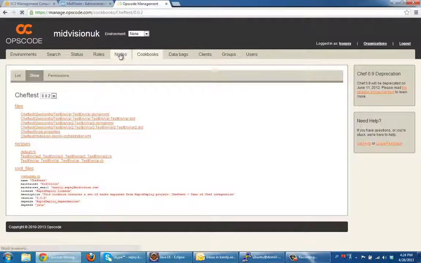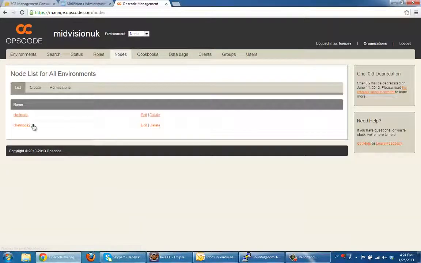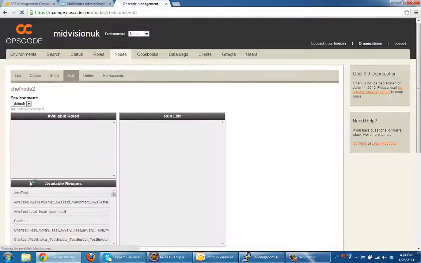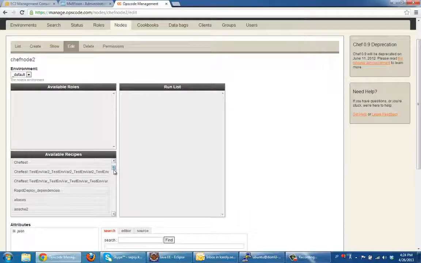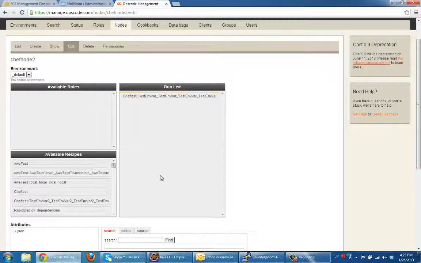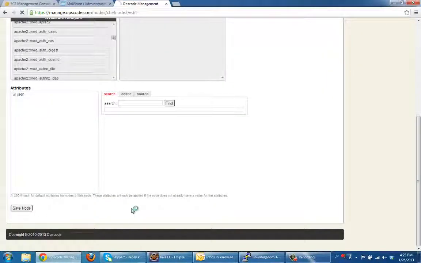So now I will set on a node. I have an AWS instance which is bootstrapped with Chef, so I can just try this recipe on that. Let's try this test environment variable recipe. So now I have my node here.